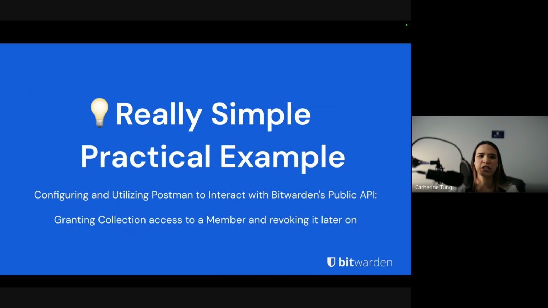Basically, imagine someone submitting an IT ticket request to the IT team, saying I need access to this specific collection. If it's approved, the API can make the change needed with a PUT /public/members/{id} object, and that will just edit it. And later on, you can just change it again for a period of time. Like Stacy was saying, you don't have to go into the admin console to do that. You can do that straight from Postman. So that is the introduction.